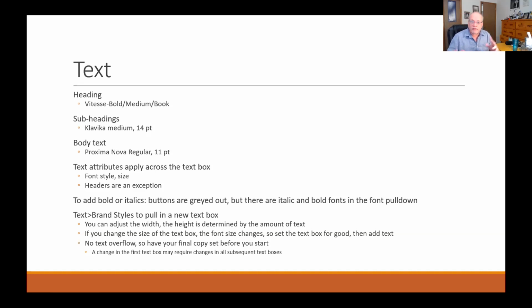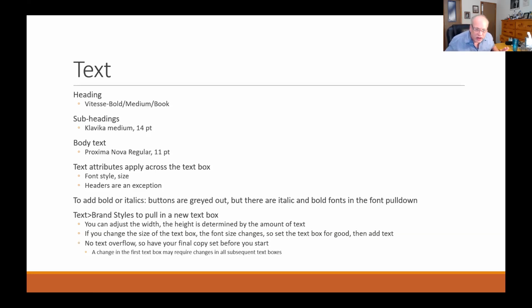So you might have to make changes after the fact at the very end of building the newsletter, but be aware if you're adding a sentence to, say, your first text box, you'll probably have to take a sentence off the bottom, add it to the next text box, take one from the bottom of that, and so on. Because there's no text overflow, you have to make sure you are getting the right amount of words in each text box to get them to fit, and make sure you don't end up missing words, missing sentences, missing paragraphs because you're copying and pasting into different text boxes.